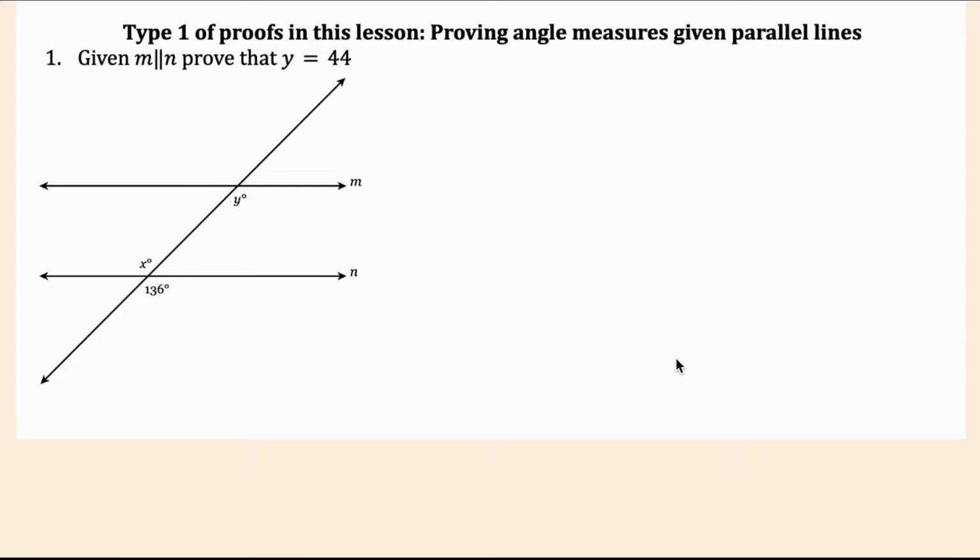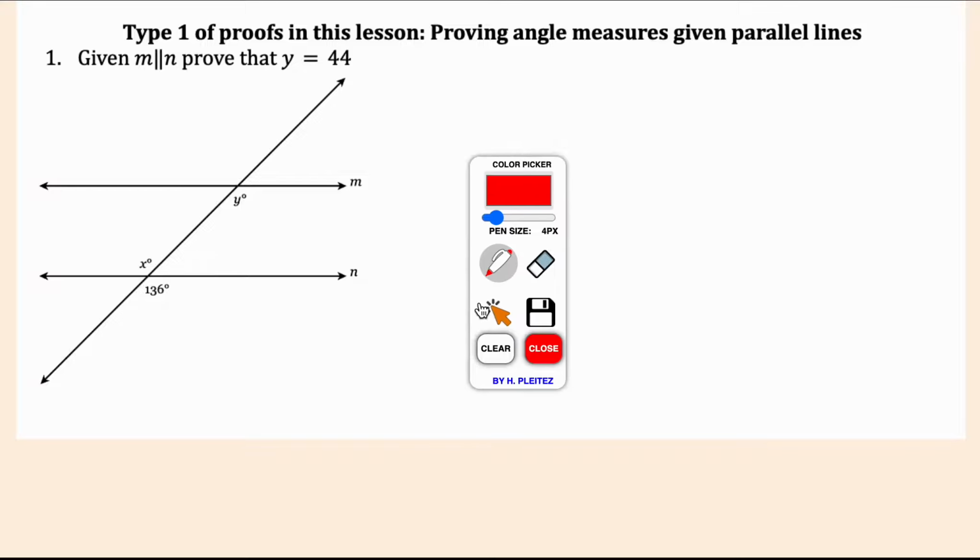So remember, if you know for a fact that lines are parallel, you can use all of the parallel line theorems. So you can use alternate interior, alternate exterior, corresponding angle theorem, and same side interior angle theorem as well to help you get some info about those angle measurements. And again, the only reason that you're able to do this is if you for sure know that your lines are parallel, which guess what? In this question, we have that.